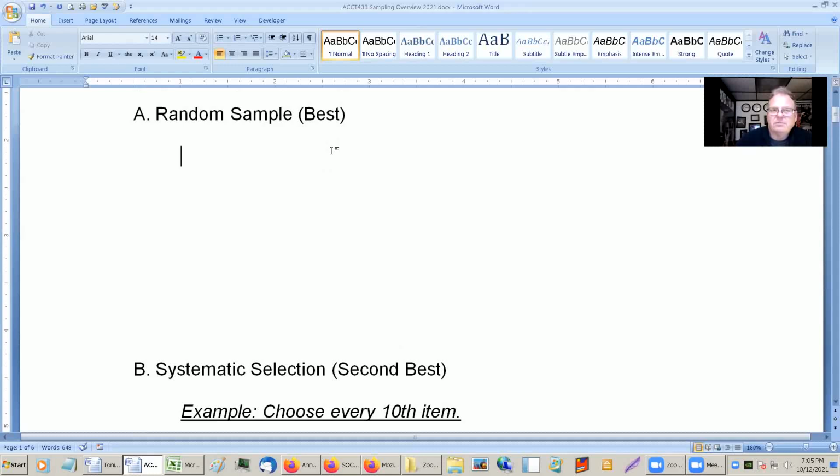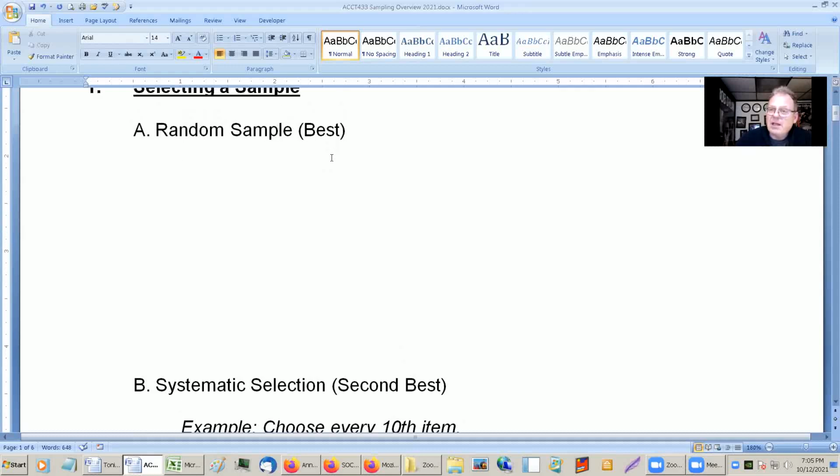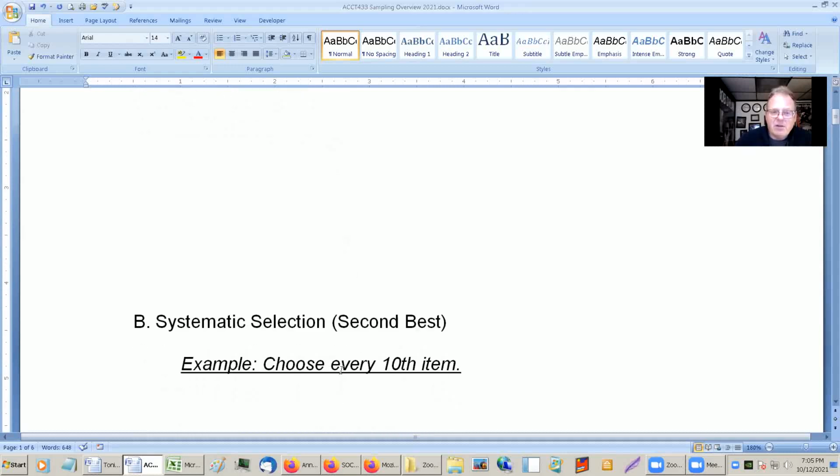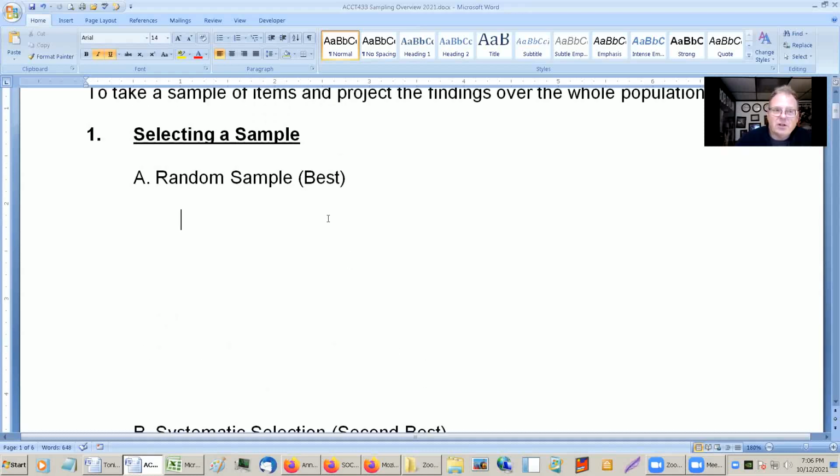Because there's no rule to follow. Yeah, it's because this is most likely going to be unbiased. It could be that every 10th item is some kind of special item. It could be that you just happen to hit everything every 10th item. Not only that, if you're doing every 10th item, there are items that can't be picked. Item number 7 cannot be picked if you're taking the first 10, right? So it's usually unbiased.